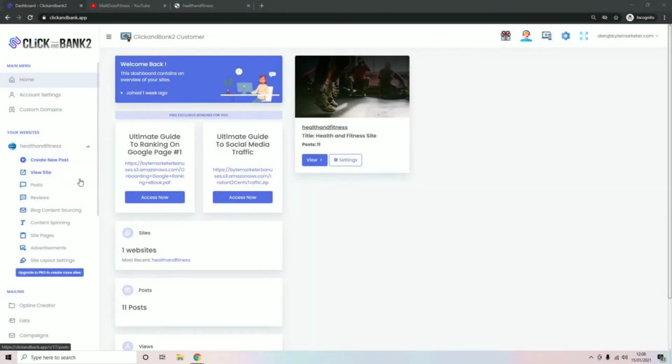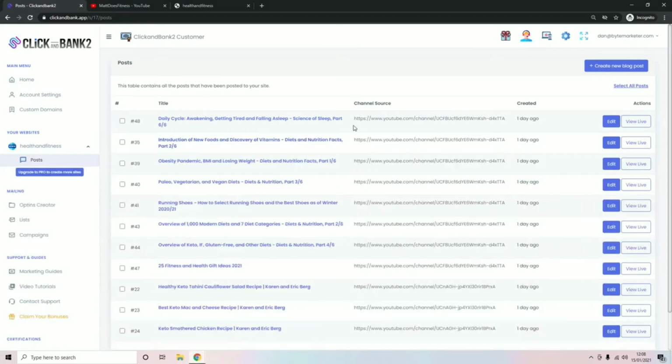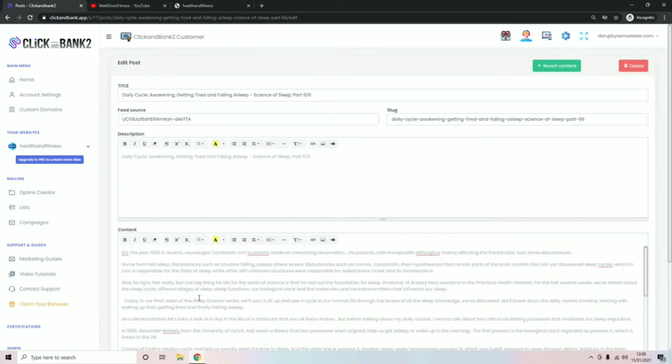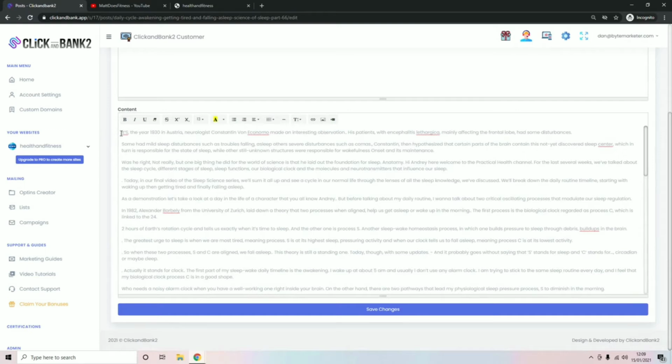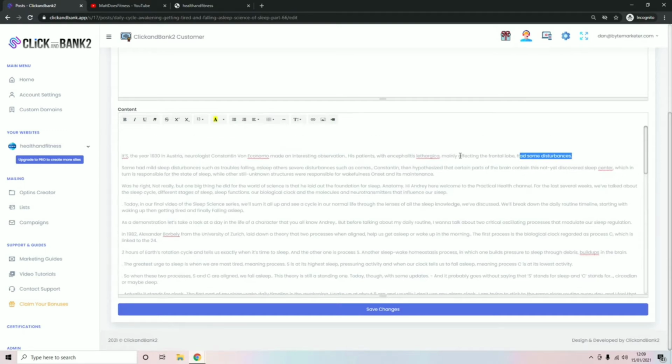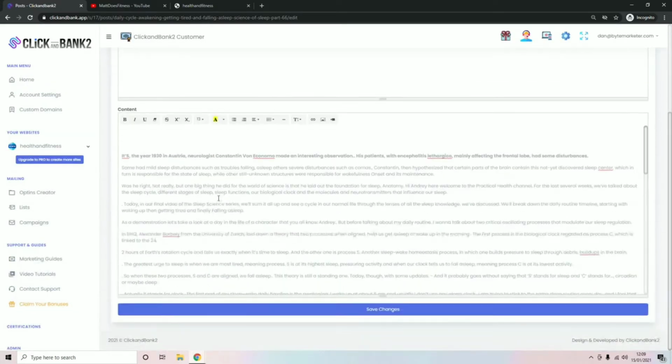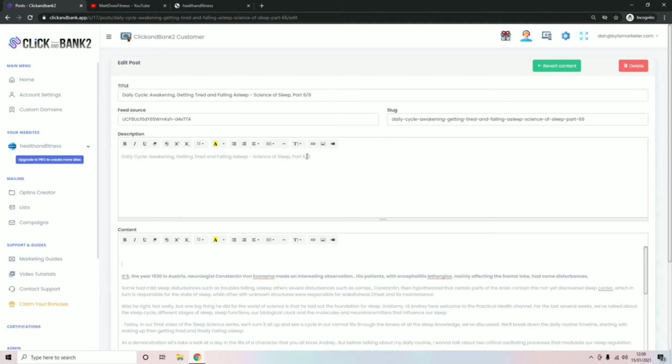Now, as mentioned, all of these posts can be created for you on autopilot, but we also give you the option to go in and edit any of the posts you want at any time. So this here is a full visual editor. If you want to, you can very easily go in and change things. So perhaps I want that in bold. You can do that. Or I might want to put in an image or a video. We can easily do that by just putting the URL of the video we want in there. It's a full visual editor. And of course, you can change the title, anything you want. And it's just so simple.